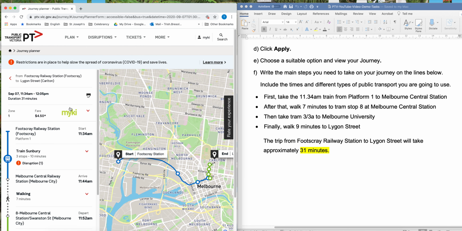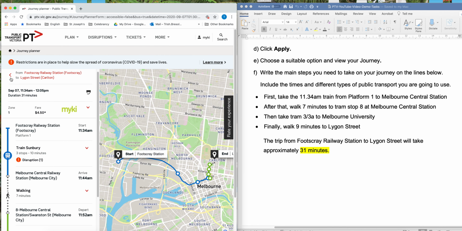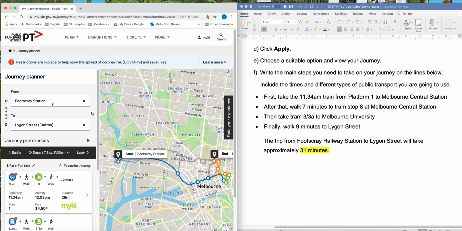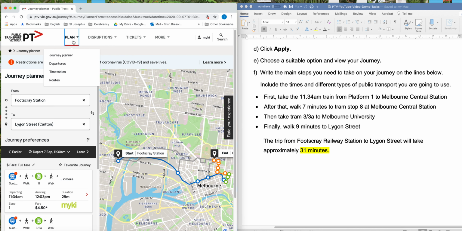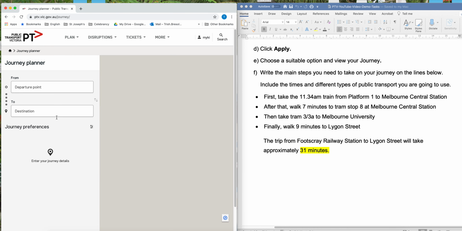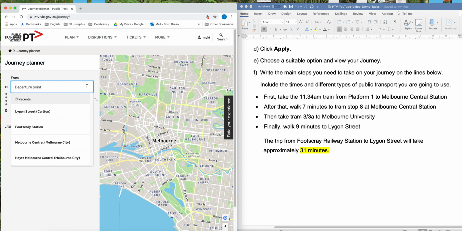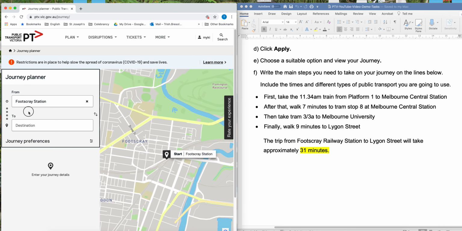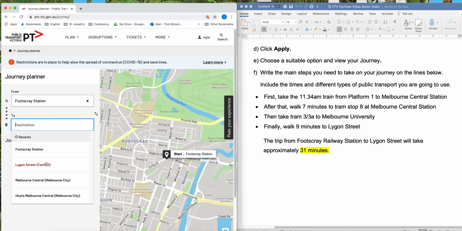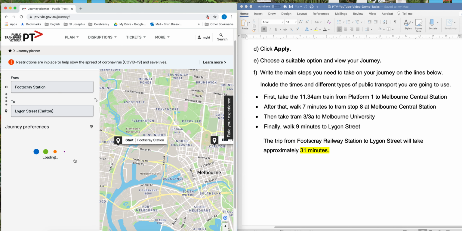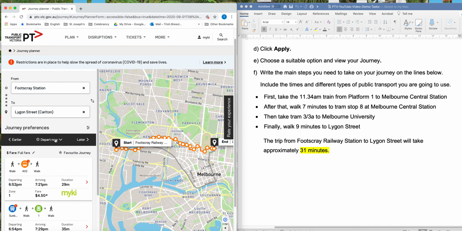Now let's go back again just to make sure everyone's clear on how to access this information. Remember, plan, journey planner, departure Footscray Station, destination, we're going to Lygon Street, Carlton. Remember, it's an address. We're not departing now.